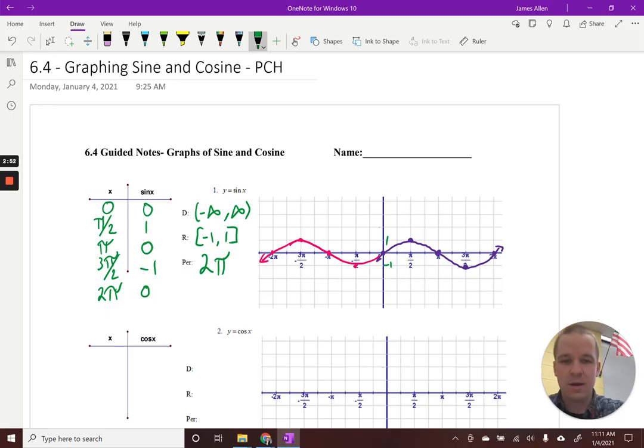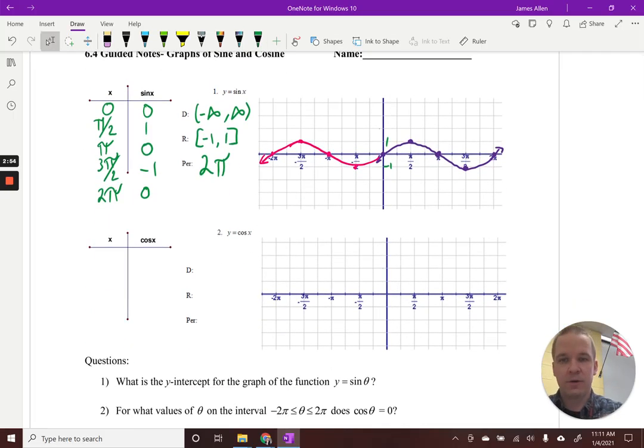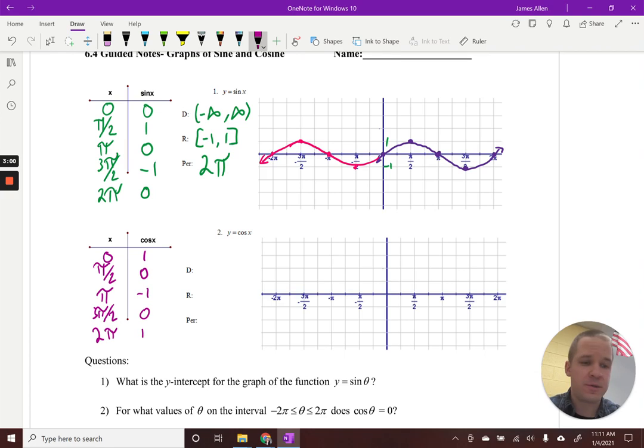Awesome sauce. Let's go to cosine now. So for cosine, we can go through the same exact process. I'm going to pause for a sec. And here are the ordered pairs associated with cosine, right? I'm using my quadrantals once again. That's my x coordinate when I'm dealing with the unit circle. Okay, so at 0, that's going to be 1. Cosine of pi over 2 is 0, so on and so forth. So now let's plot these points just like we did with the other one. I'll pause again to save a little time.